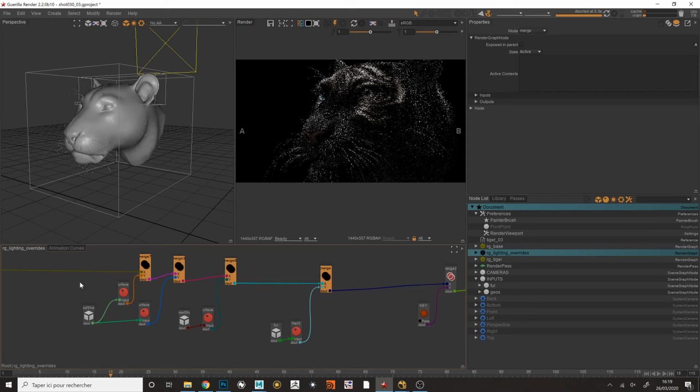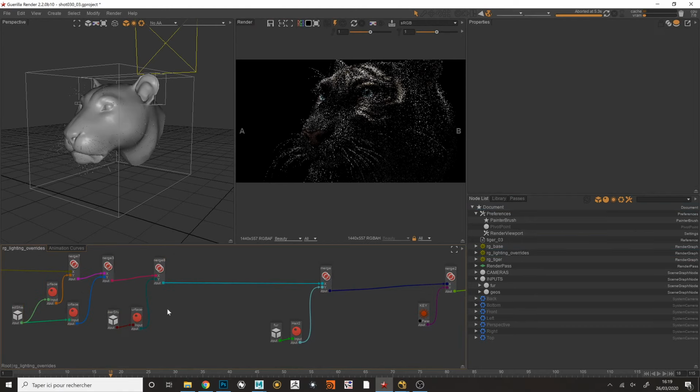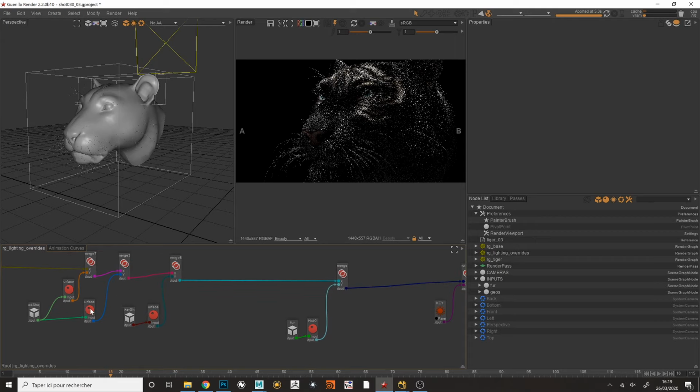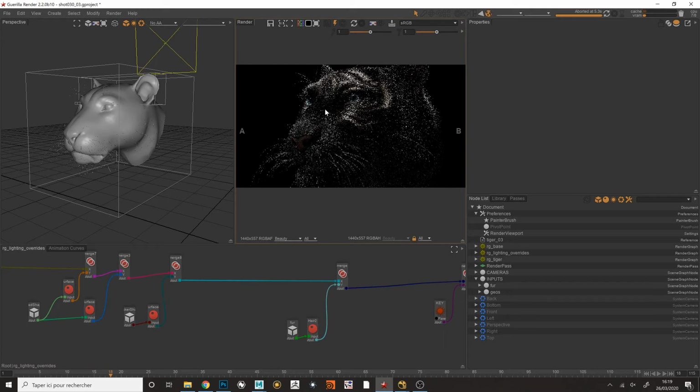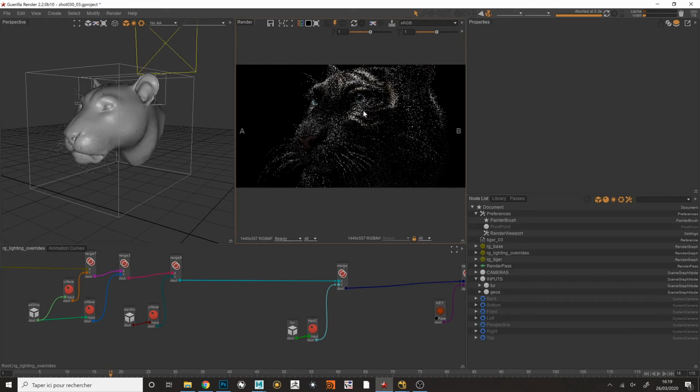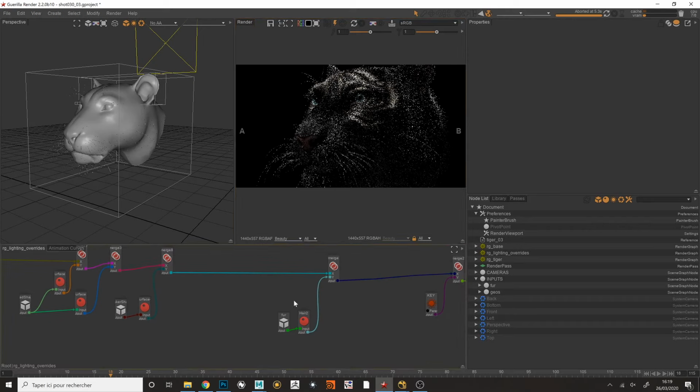So here these ones are not interesting. I just changed a little bit the specular on my whiskers for this shot, and I changed a bit the color of the scalp because the hair 2 material is very affected by the color of the scalp, and for this shot I wanted to change a little bit the background color just to make the white hairs very readable on the surface.